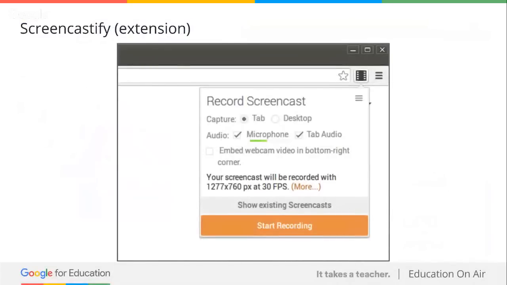Another quick idea here is to use the Screencastify extension. So screencasting is so easy these days, but I want you to think of how this can help with writing. And it may not naturally come to you, but I really like the idea of recording a screencast as a reflection tool over the writing. So a student could have their Google Doc on the screen, and they could record a screencast talking about what they did well, what they need to improve upon, and adding this to an online portfolio. So Screencastify just happens to be one extension that you could try to do that. It's a very easy to use extension.